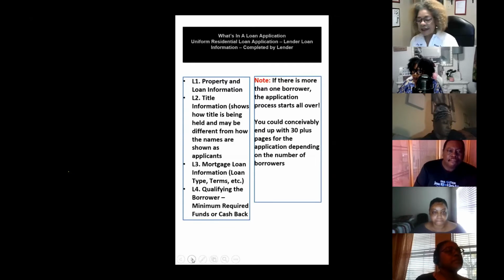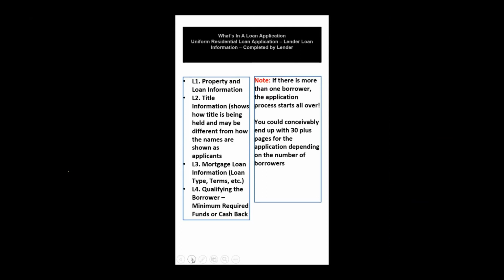All right, then you've got the lender information, and it's just going through what the lender needs in order to get the loan sold on the secondary market. But that too is a part of your application now. I really don't remember, before, it was just a little blurb at the bottom of the application. Now they've got their whole thing. So, as I mentioned, you could conceivably end up with 30-plus pages for the application, depending on the number of borrowers. It ain't pretty. So here's your application.